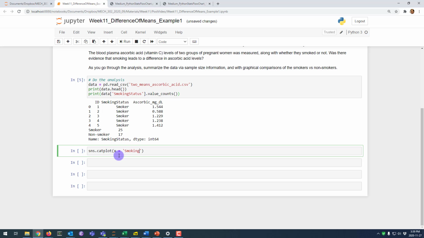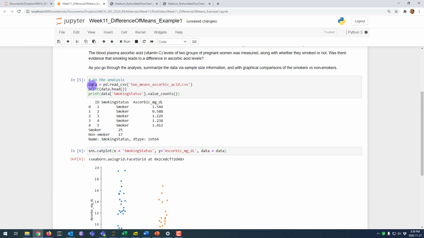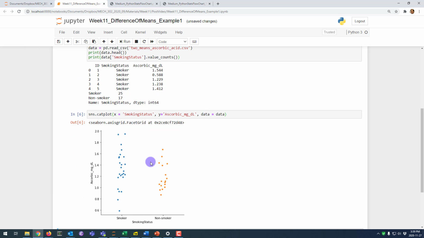So is it going to work? No, we have to type it in. So what we're going to do, first example, just work through it, and then you'll see the logic or the structure behind it. And here's a little tough to copy, so I'm just going to paste it. And data equals, we call the data, very originally, data. So what this does is a scatter plot, essentially, of the ascorbic acid levels in a column, though, separated by the status of smoking or not smoking.